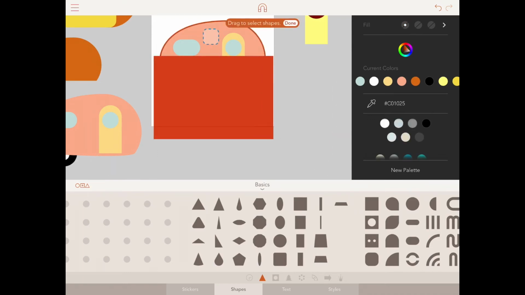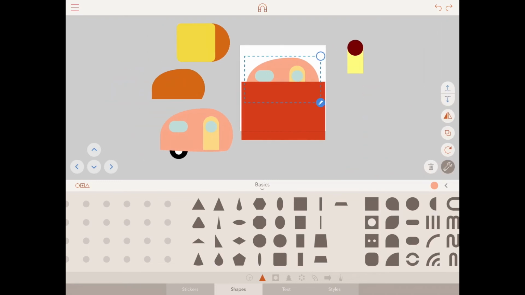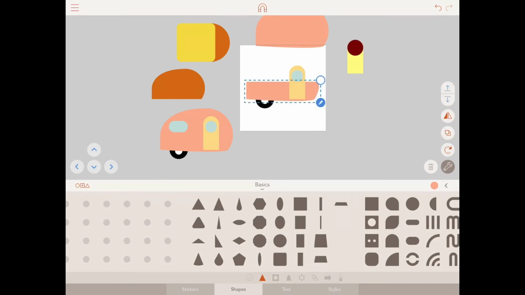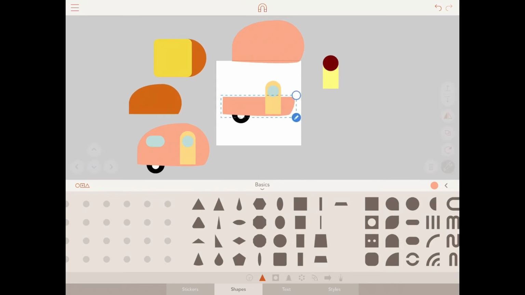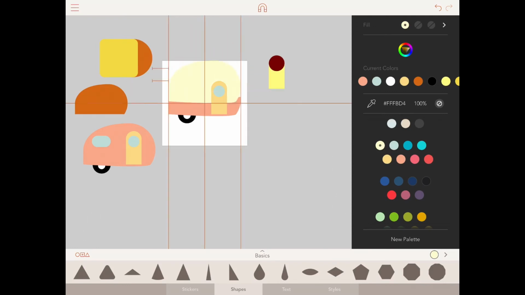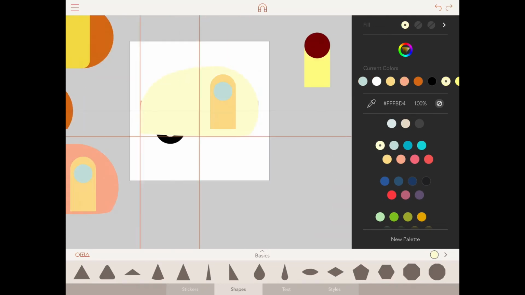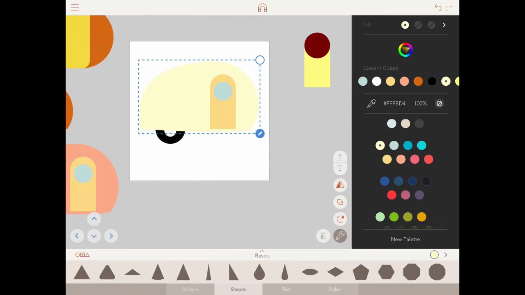So we want to make sure that the rectangle is fully over the edges of our camper shape. Then we'll select the camper, duplicate this one. So duplicate that. We'll bring that back in a second. Select the original, and we'll choose intersect. And that gives us the bottom half of our trailer, and we're going to go ahead and keep that. And then our top half, we're going to select this cream color. And we'll just bring that down so that it aligns up with the other.